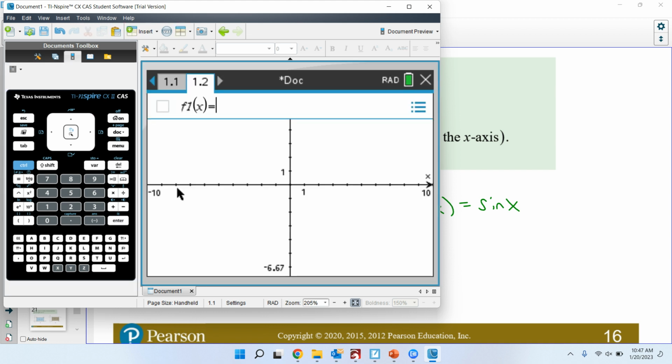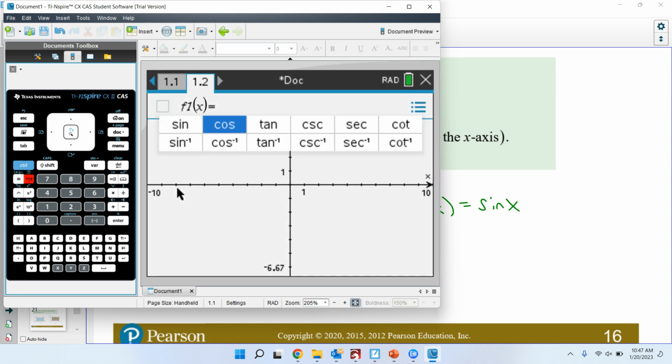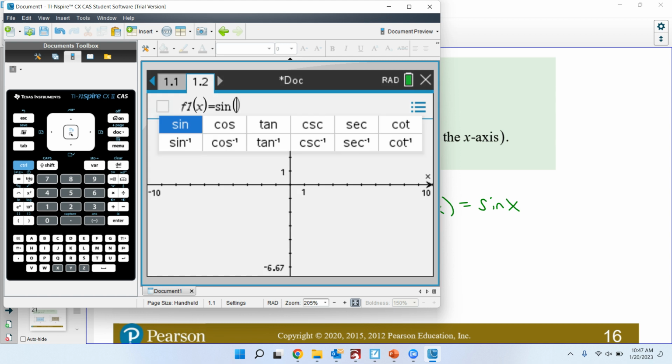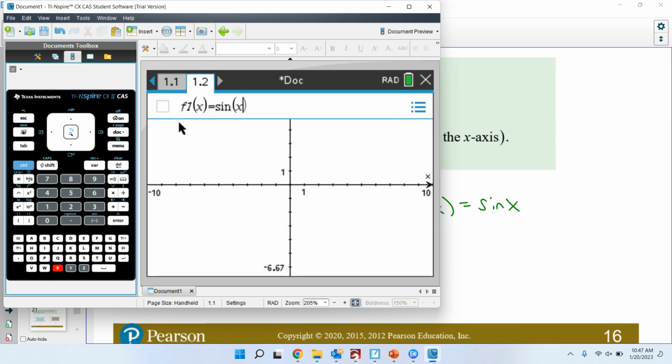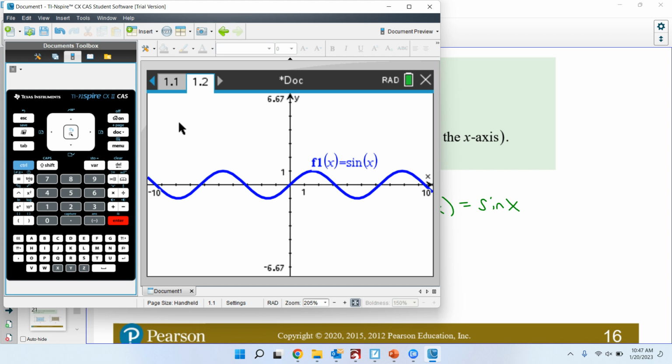If I'm in a graphing window and I graph sine of x. Oh my goodness. Nailed it. That was impressive. Thank you, Julie. What was that? I practiced. It's Work's turn.